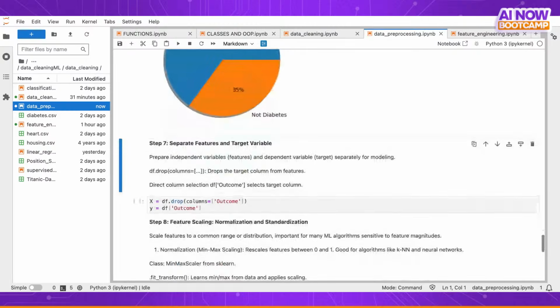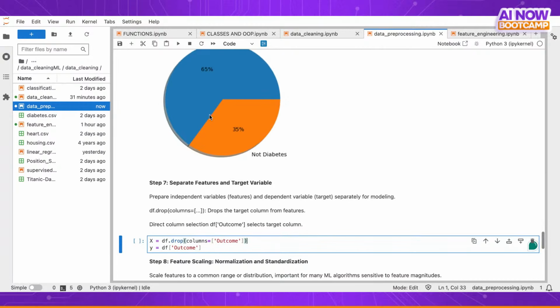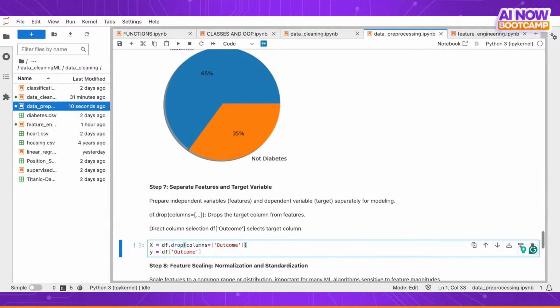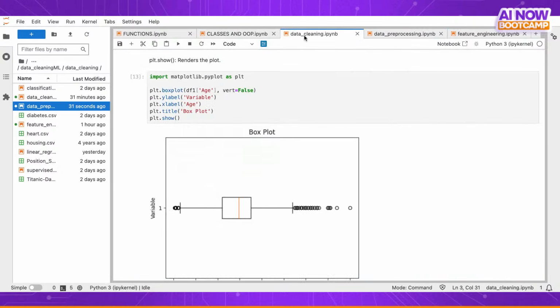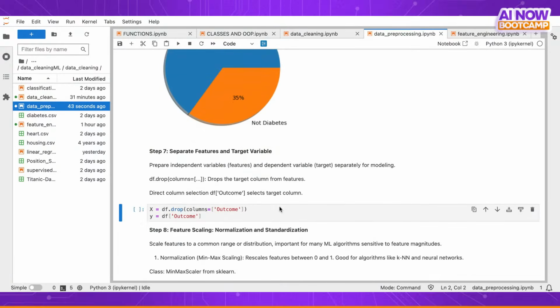Now the next job is to separate my data into the input and outputs, very close to what we did the other time when we were doing data cleaning. This time, when you want to split your data, once you know the important features, the only thing you are expected to remove from it is your target. Your target should not be in your X. Your target should be in your Y. So the easiest way, instead of mentioning the features one by one like we did here, you can just do what I'm doing here. Just say df.drop.